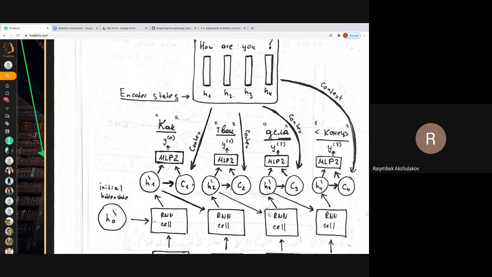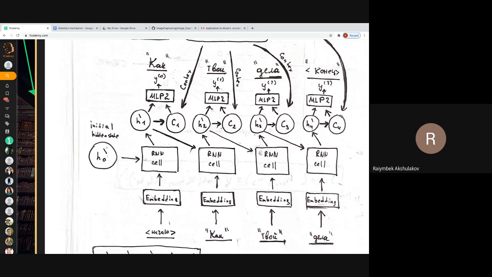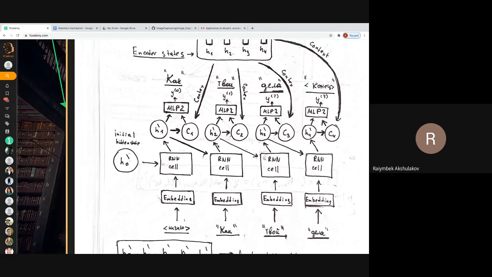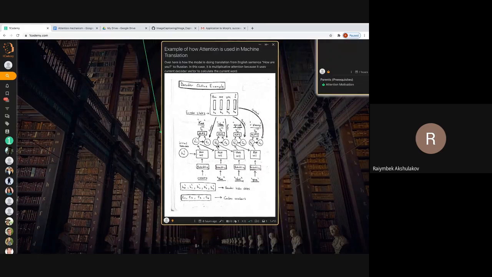Using both of those, we put them into another neural network to get the next word. So it will be как. We take this word, push it back in, and do the same thing until we get to the end token. And here we go, our translation. Over here you can see the structure of how it works with attention.